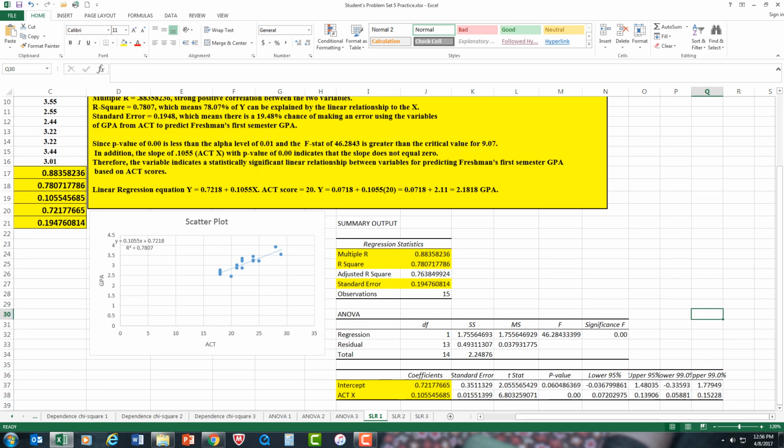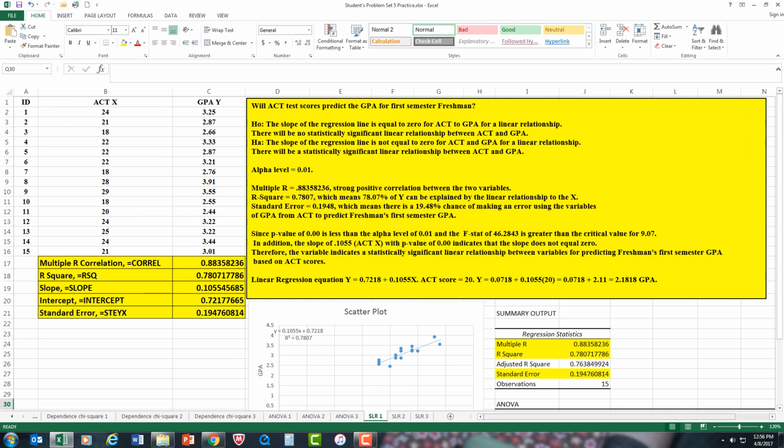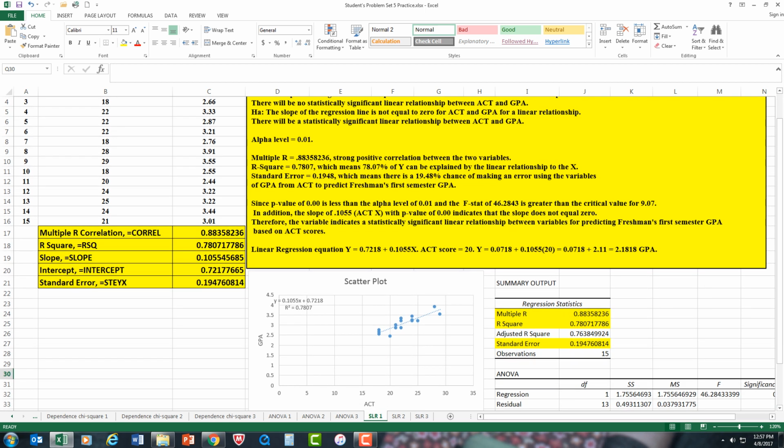Alright, so basically once you have your equation, then you can put a number in for your equation, because we want to see if x will influence y. So by putting an ACT score of 20 in this case, that would be placed in the x parentheses right there. And here it's further with the equation.